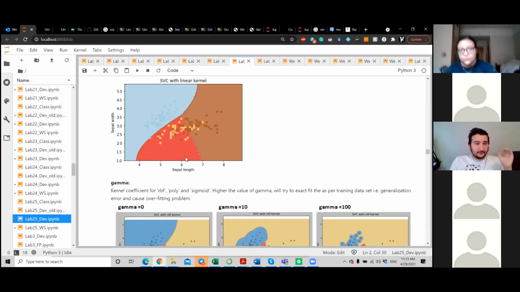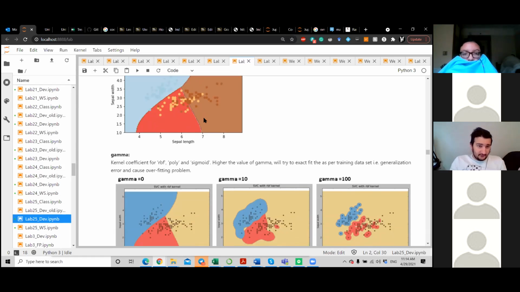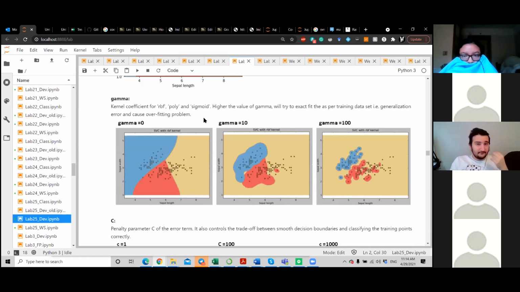So it is very important for you to realize that changing kernels may not always be the miracle that you're looking for. In some cases, it is going to be very helpful. In some other cases, your data set is just too noisy and it cannot be handled by your support vector machine. There are 2 parameters with your kernels that will kind of have an impact on your classification results. The first one is gamma, kernel coefficient for radial basis function, polynomial, and sigmoid.